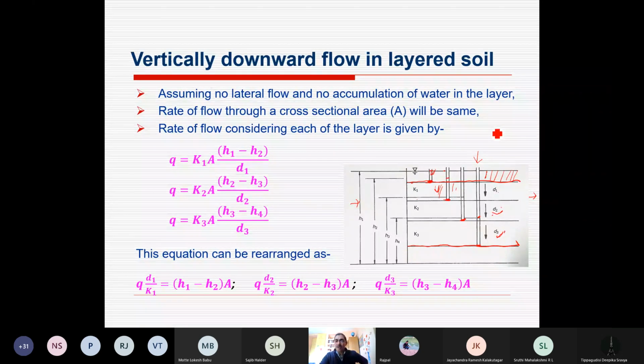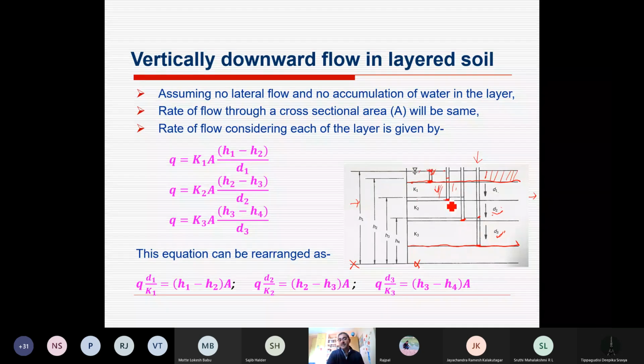To recall the laboratory experiments, falling head and constant head, it's basically the head of water that is called hydraulic head when we measure from this reference point. So from this reference point, the hydraulic head at the top is this one, because this is floating. The hydraulic head at the bottom of the first layer is somewhere here. Here you can see. So that's why it is H2 and so on.